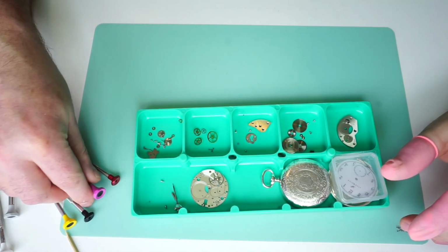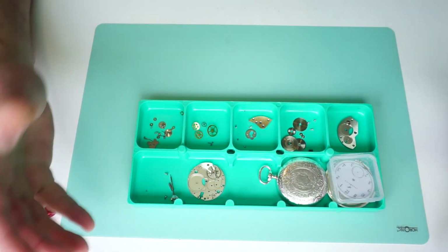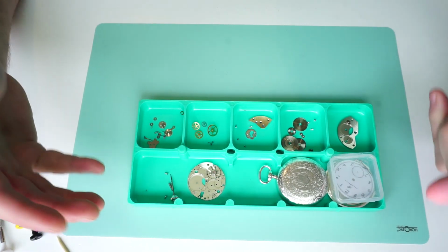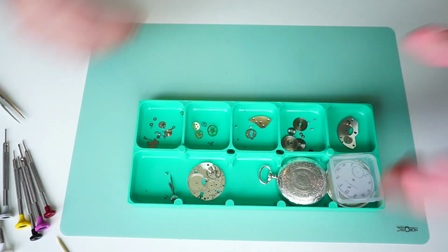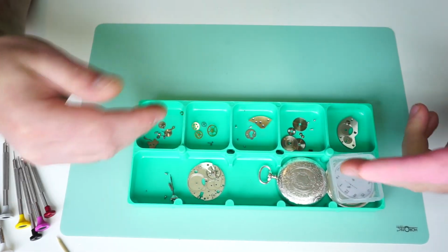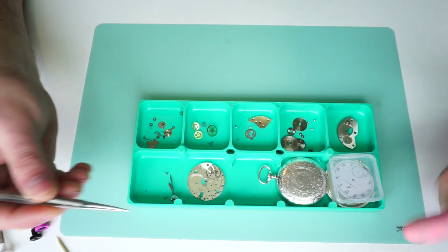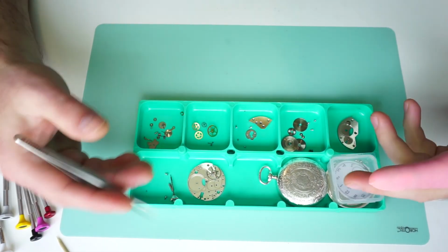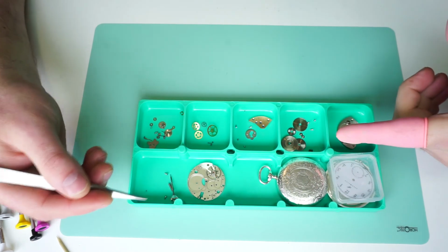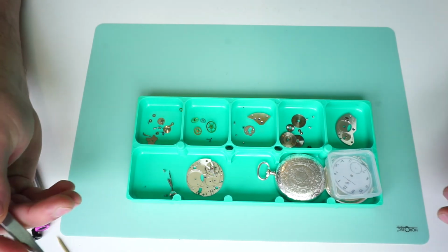So now the movement is fully stripped down and it is ready to go into the cleaner. So the next stage, which I'm not going to video because it's pretty boring, is you would fill up your baskets for your cleaner. So here are the baskets that I have, which use micro mesh. But you'd inspect the parts just before you put them in each basket, and then it will go through the cleaning process. But as you can see in this tray, I usually like to use two different trays. One tray for the casing parts, dial and hands and things like that, and the other tray for the movement parts. But for the example of this video, this simplifies it by just using one tray.